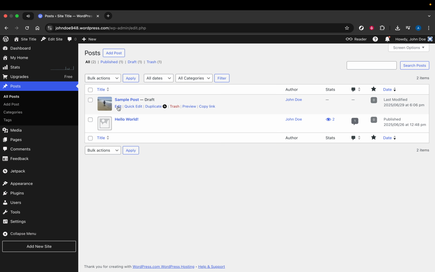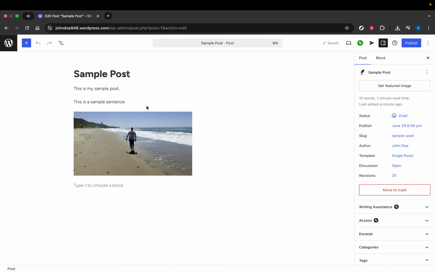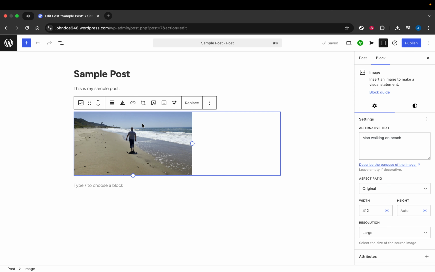If you're starting fresh with a new image, you'll add an image block. Otherwise, click on an existing image you want to adjust. WordPress uses a block system, which means each piece of content is in its own space. This makes editing more user-friendly and visually intuitive.